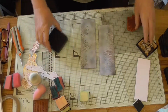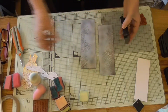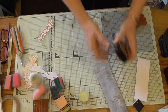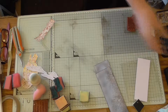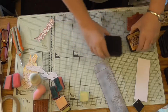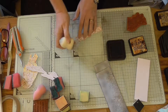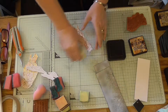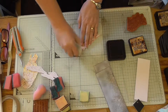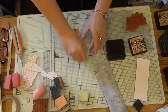So that's the panels that we've got. Now just quickly, sorry, just grabbing it, vintage photo, my most used ever. The trunk I want to do in a bit of vintage photo, so it's a bit dark, but it doesn't matter. Just keep rubbing and it comes off. Actually, I think I quite like that.